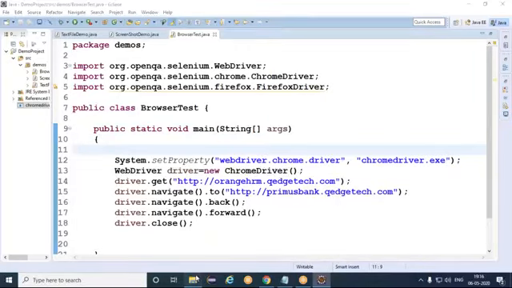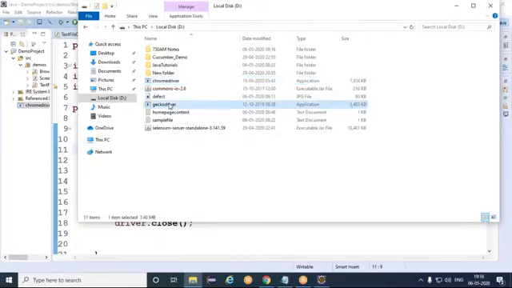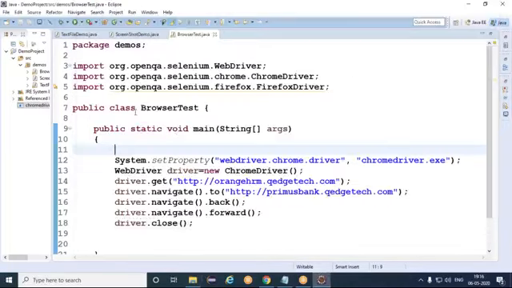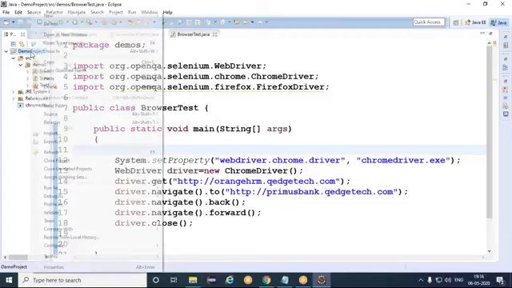And this time, the Gecko driver, which is a plugin for Selenium to interact with the Firefox browser, I'm copying from my D drive. I'm putting it inside my project.